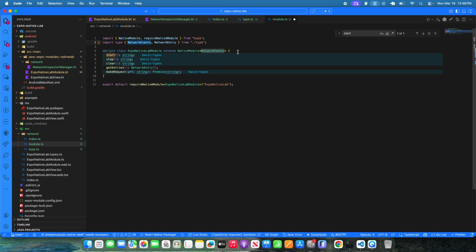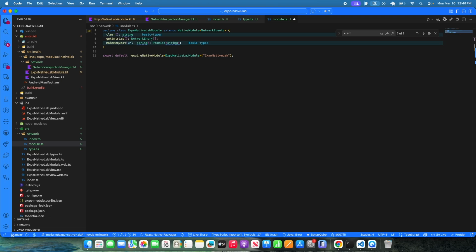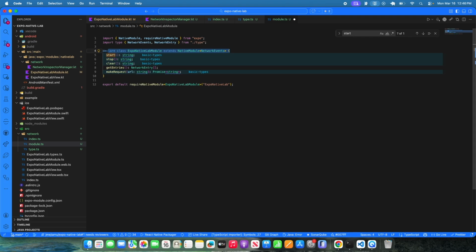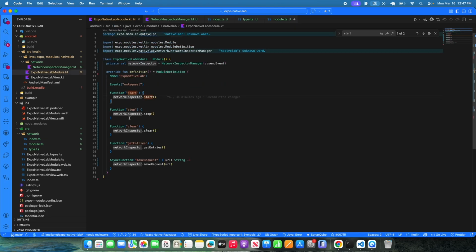And so now what this means is that this declares the shape of the native module in TypeScript, right? This part over here. And by extending the native module, this class gets native module behavior, and by passing network events, we are saying this module can emit typed events back to React Native, right? And where is this? This comes from this one, and this one, and all of this.